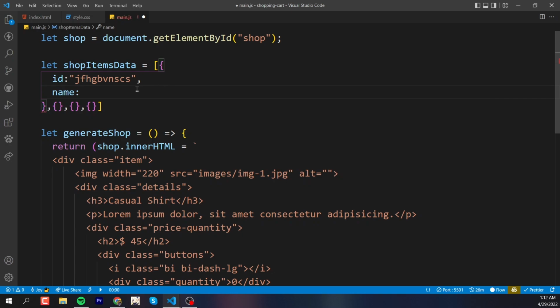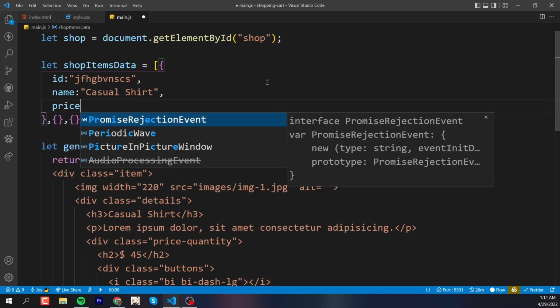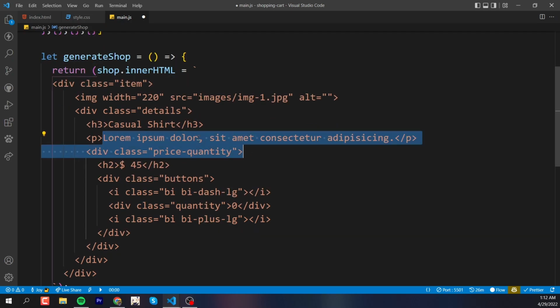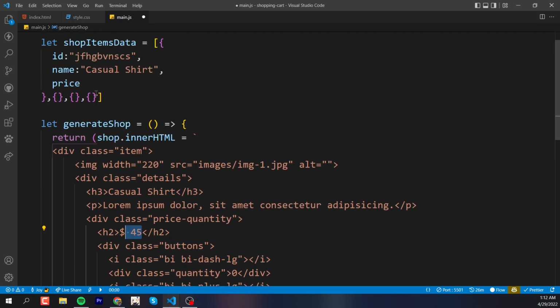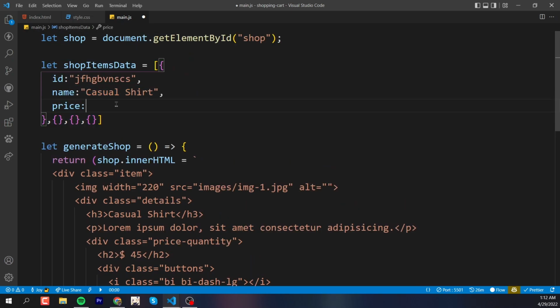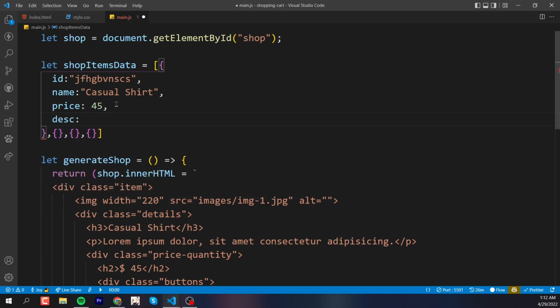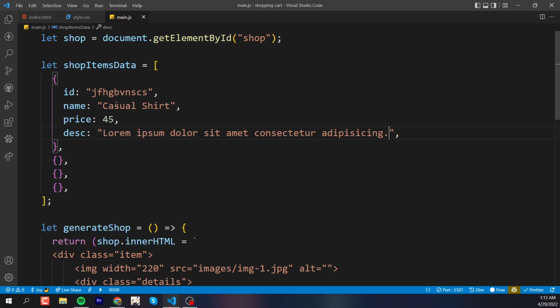Oh, by the way guys, one more thing. This ID, do you see this thing? This should be unique, okay. And now on the name, we're gonna write here casual shirt, okay. Casual shirt. There we go. Now you're gonna hit comma. You're gonna set the price, okay. So what I'm doing is, my main objective is, do you see all the data here, like this one, this one, this one? I'm just storing them here, okay. So let's complete the thing. So price is gonna be 45, okay. Then comma DESC, description, okay. You're gonna set the description to, look at this, double quotes, lorem 7 or 8 tab. There we go, okay.